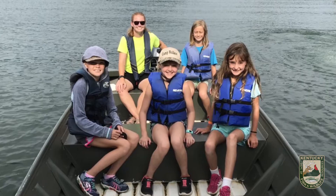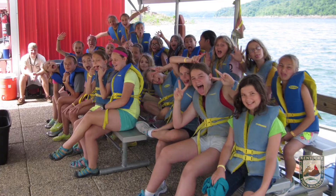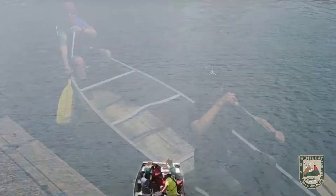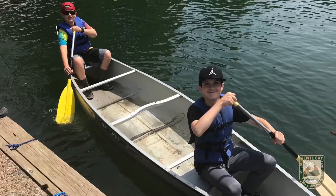Welcome to the boat dock, where we have our motor boating and canoeing activities. My name is Jamie Alton, I work with the Kentucky Department of Fish and Wildlife as a conservation educator. As campers come down the hill, they will grab a life jacket, and before they step on the dock, staff will check that life jacket to make sure it is secure and buckled properly. They will have a seat on the bleachers. Campers come to this activity twice — the first time to learn boating and canoeing instruction, and the second time to test, which is how they can earn their boating patch.